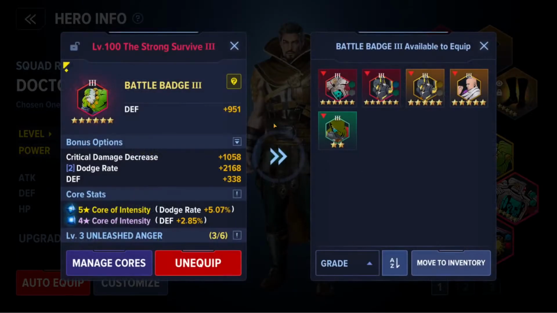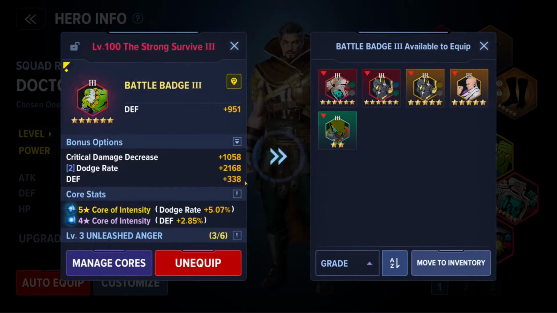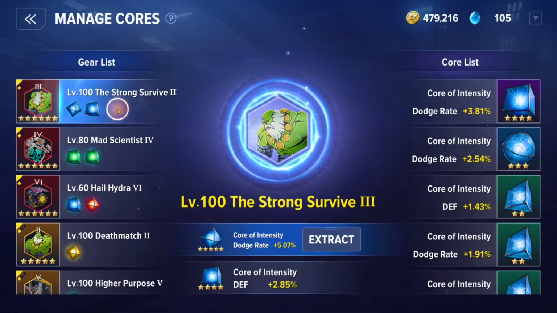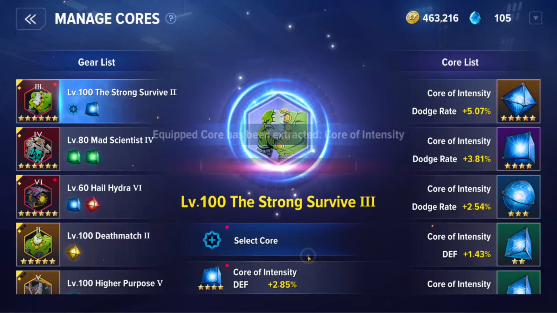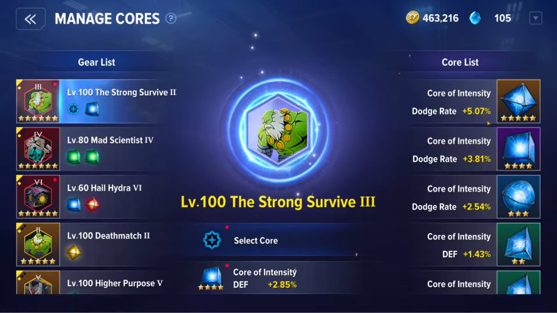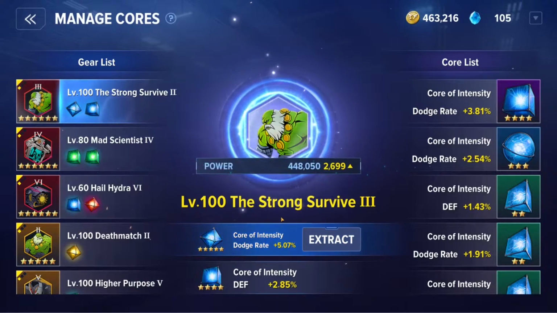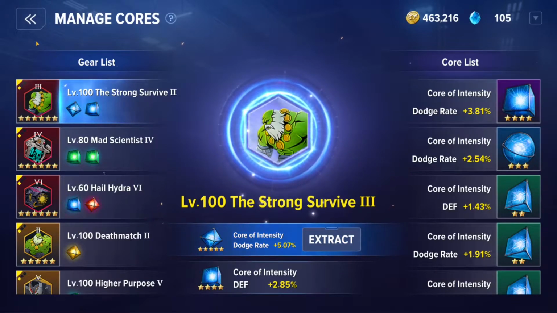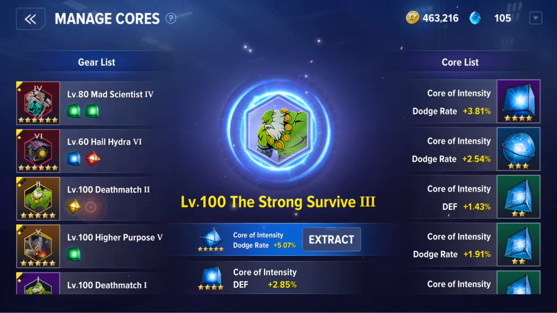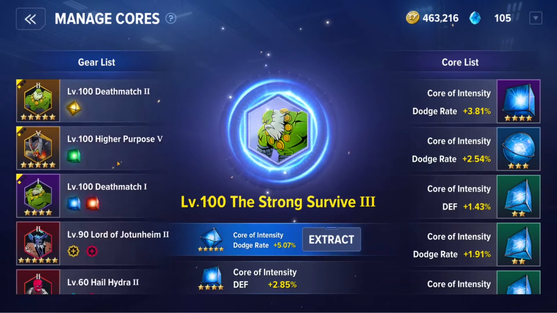For instance, you can see that I'm at 448,000 power level. If I go inside here and manage my cores, I'm going to extract the core of intensity from there. And you notice that was a significant, almost 3,000 point decrease in my power level. That's pretty significant. So you definitely want to be ranking up your cores, trying to get as many 5-star, 6-star cores as you possibly can, and going that path.